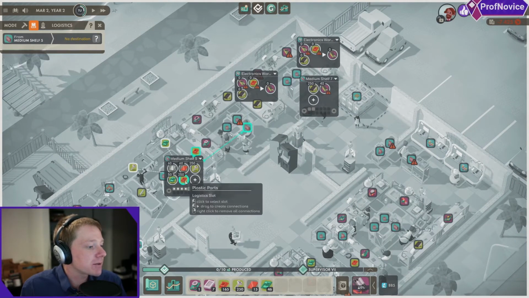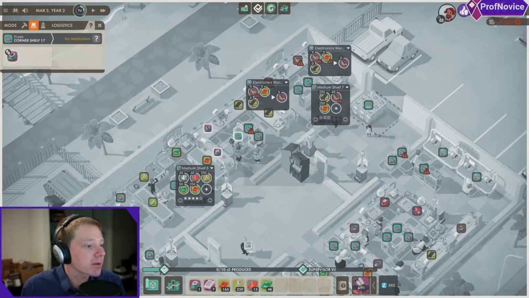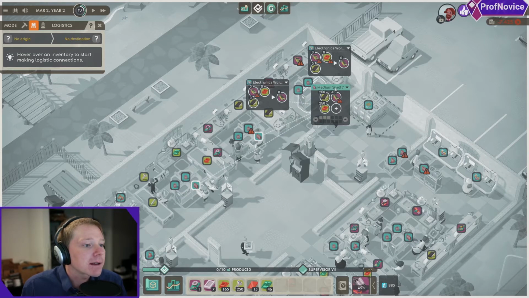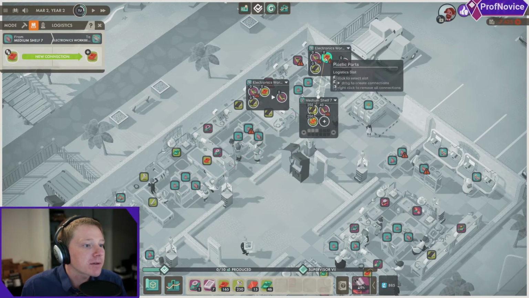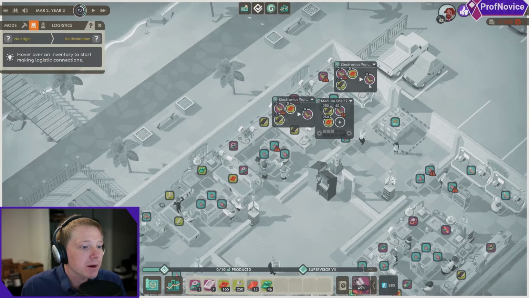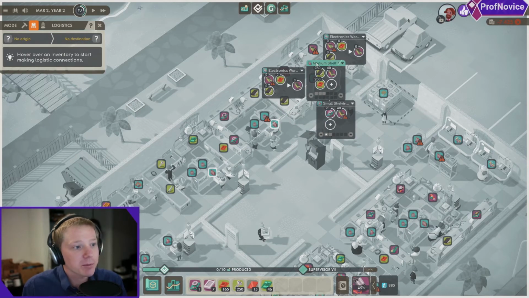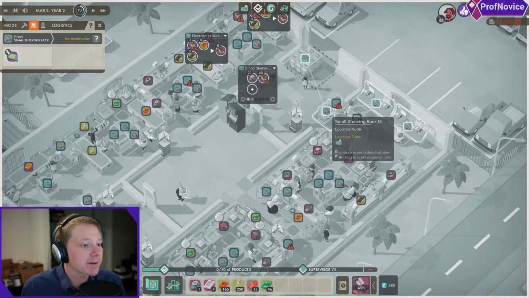Alright, so this medium shelf is going to need more plastic parts. Alright, so you can get your plastic parts from there. And you can get your plastic parts from there. Okay. So these memory modules are going to be in the new products. So they're turned into the next shelf for the output for this other side over here.